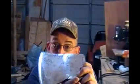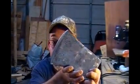Well, here's my finished piece. I don't know if you can see it. I decided not to go all the way to 600 grit with it. I decided only to go to 220 because I plan on using this, and there really is no sense in me having an ornamental axe to chop wood with.